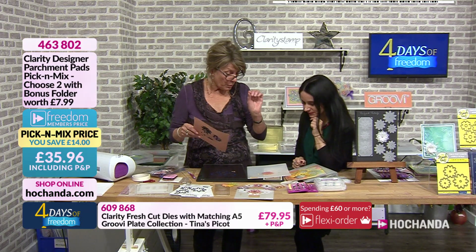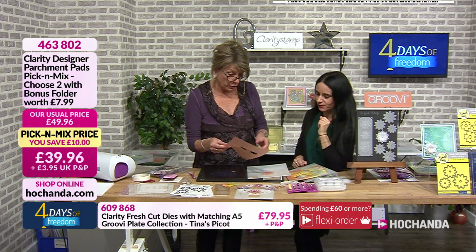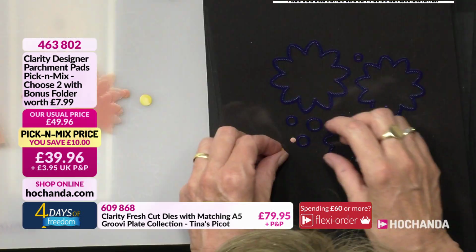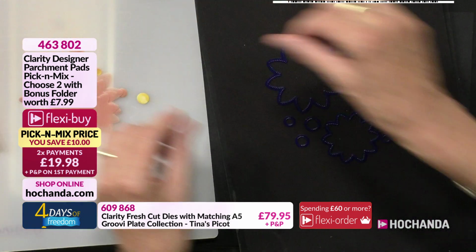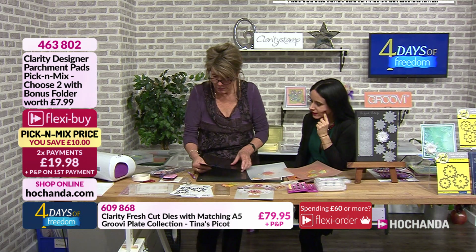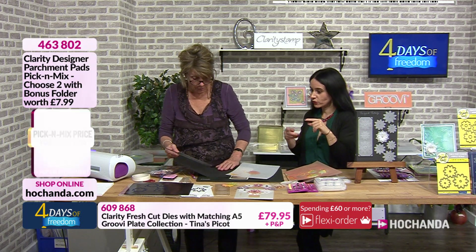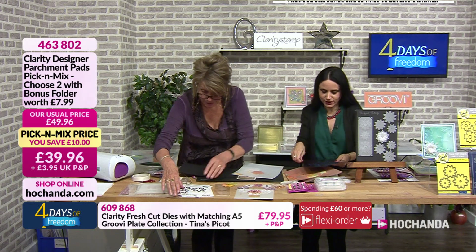So the point I'm making there is that it works on paper, on card, on parchment, on whatever. And the magnet shim holds it all in place really nicely. And now we've got all our bits, and these, of course, just go back in the folder. We'll do that in a minute. Do you want me to do that? Do you fancy putting them back? Well, I can do that. That would be brilliant.